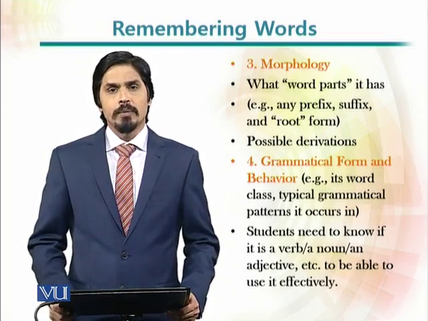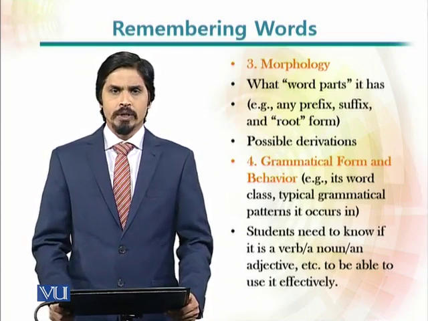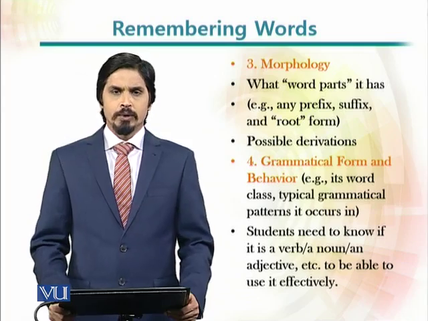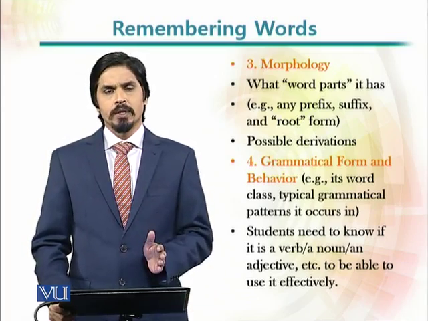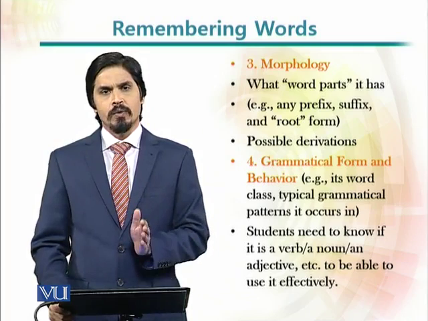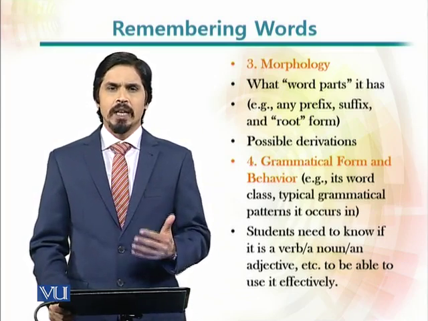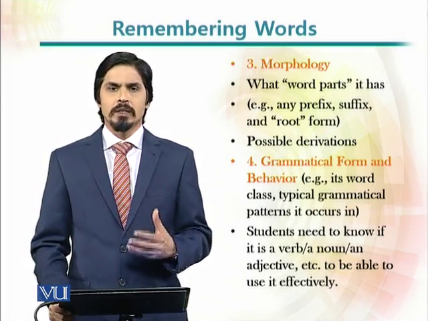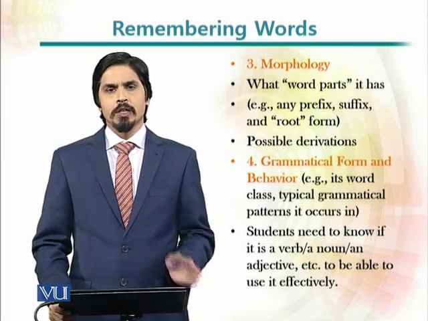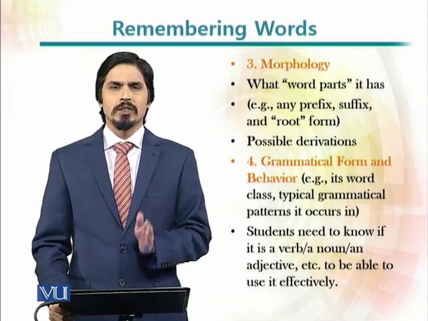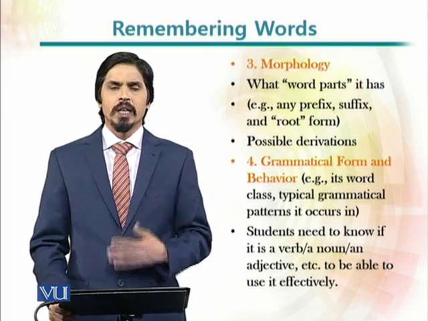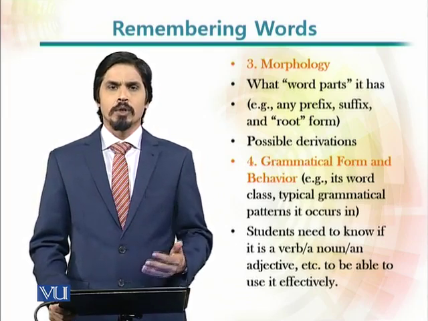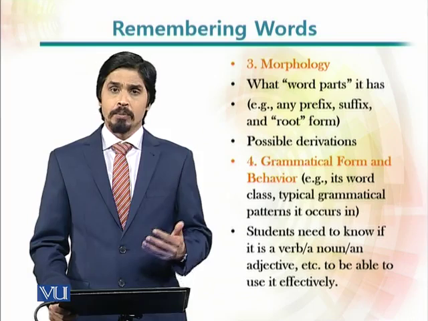Then grammatical form and behavior is also important. A learner must be able to know to which grammatical category a word belongs, because that would help them to understand the meaning of that word properly. He should be able to distinguish whether it is a noun, verb, or adjective. So this would make his job of understanding the meaning much easier.